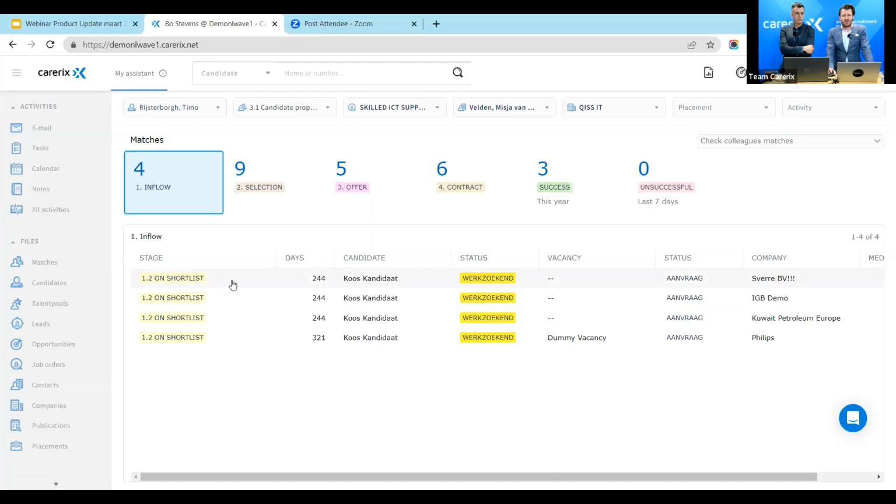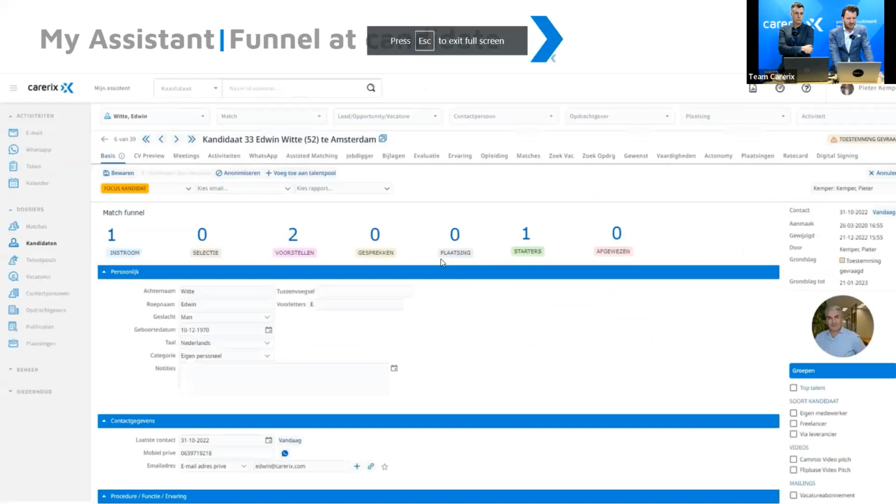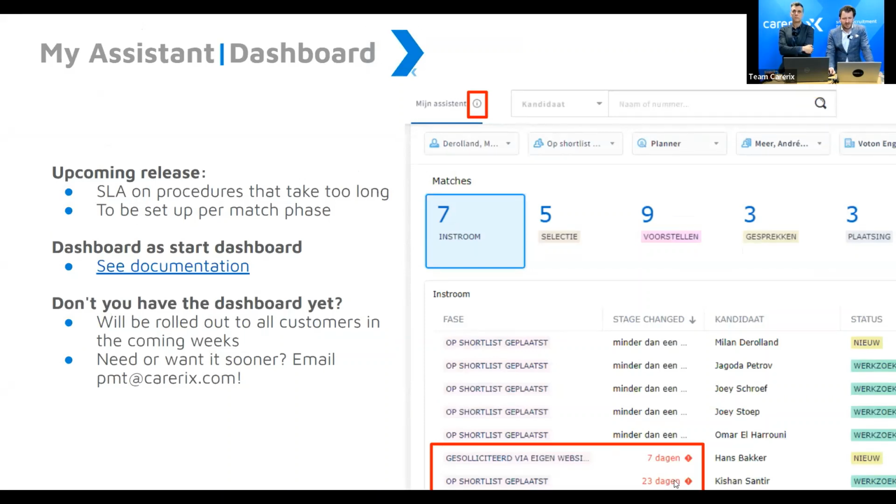So you can differentiate your SLA between the inflow and the selection, and in the end the contract stage group, if you like, or per stage itself. And then you get the possibility to visualize that in the dashboard, so you can immediately point the recruiter to those matches that possibly need their immediate attention.